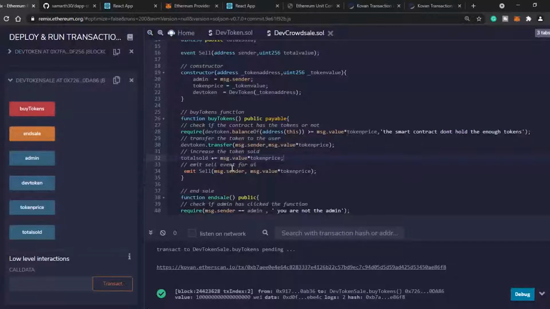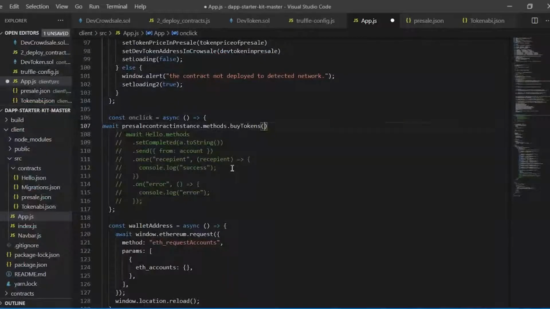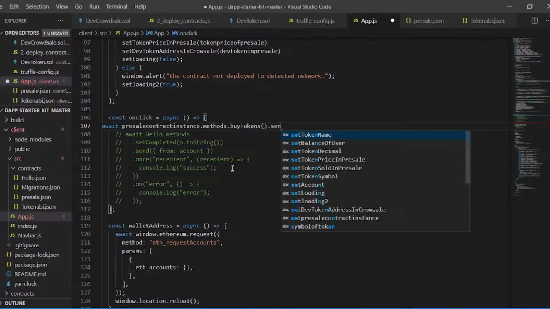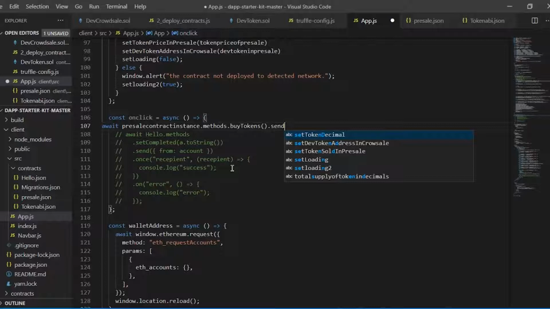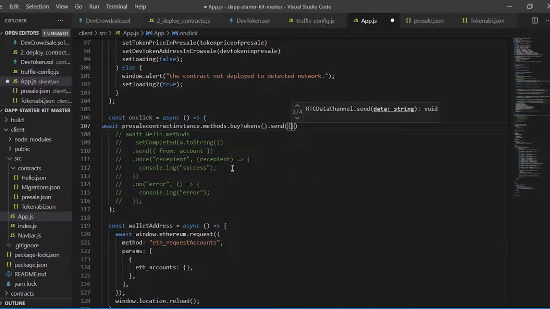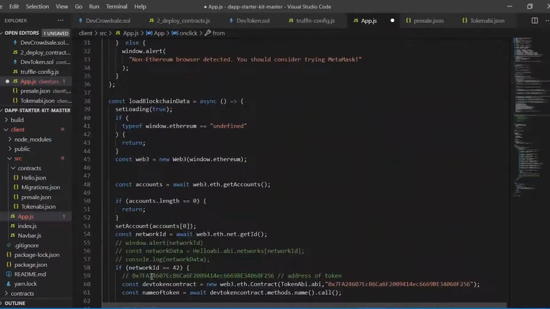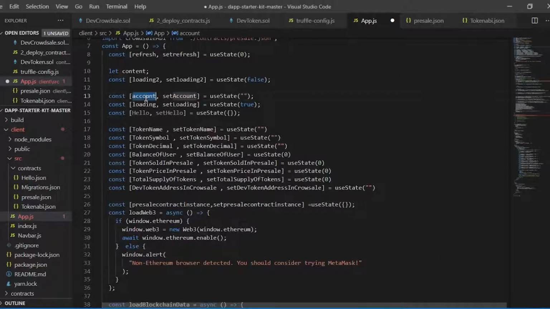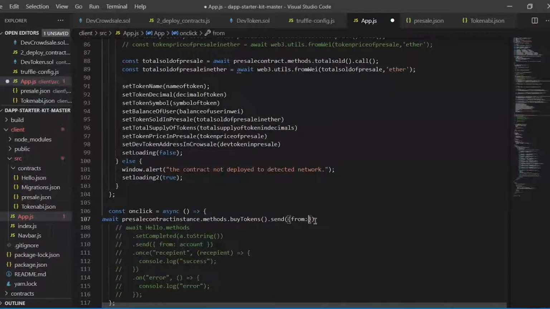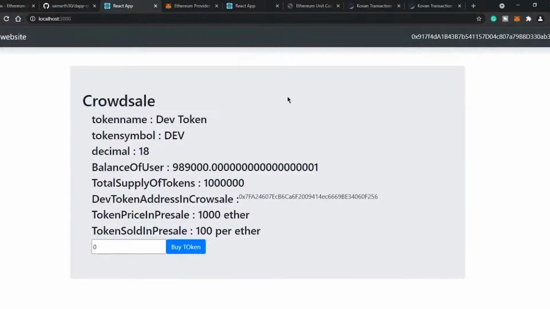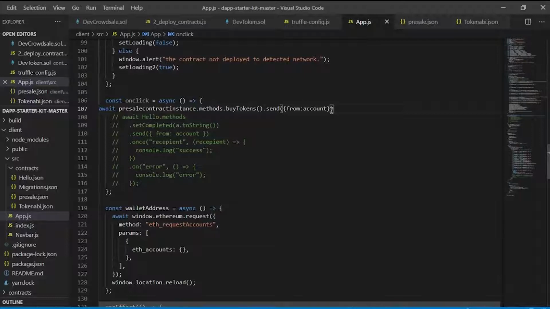Okay, and I have to input something in it? No, I don't have to input something. So in the call function I was writing call, and in the function that I have to do transaction, I'll write send, and in send I'll write from, and from which account it is happening. So I think there is a set function we used, so set accounts, so we can use account here. So from this account it is happening because account 0 is settled there. So I think just save it, and await contract dot from.